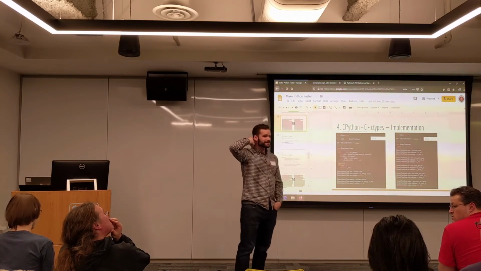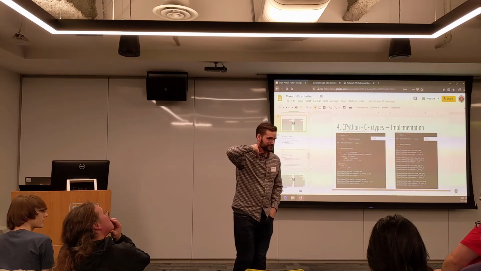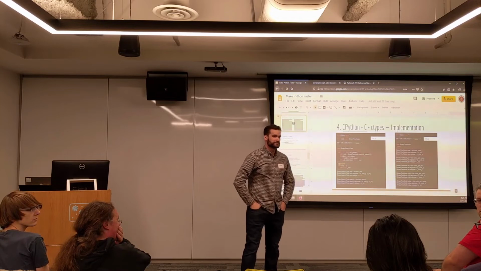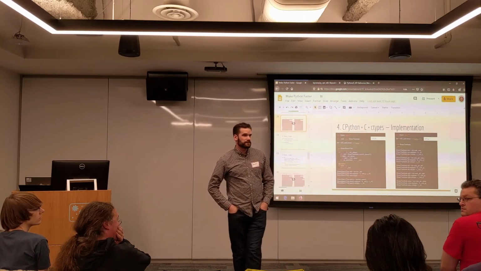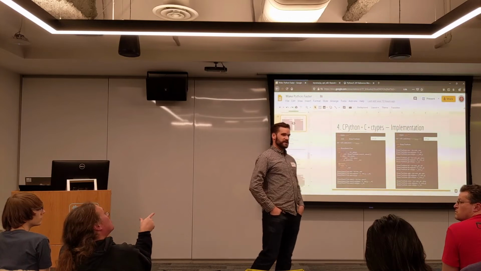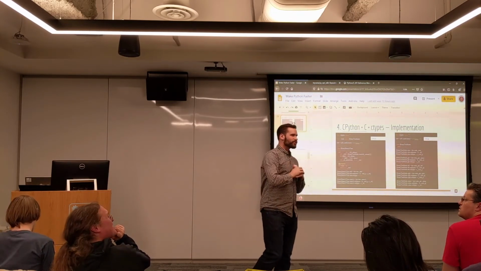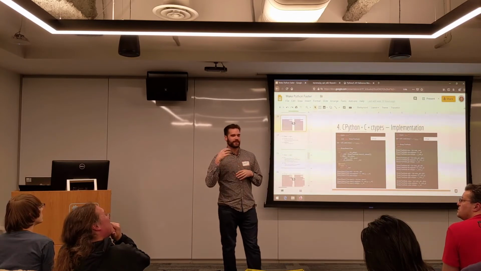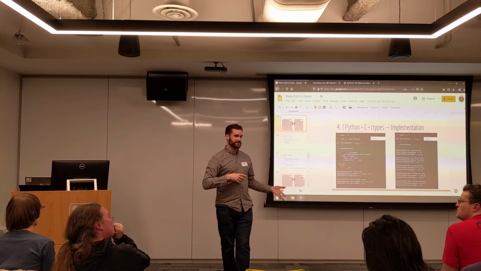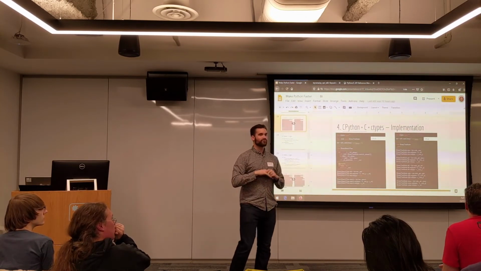Yes. So what happens if you malloc a bunch on the C side, and then move those objects over to Python? Does the Python garbage collector assume ownership of that? Do you have to free them after the fact? So I'm assuming you're talking about the C API. The question is, what happens if you malloc a whole bunch of objects and you're using the C API, I'm assuming, or ctypes or CFFI, if the answers are different.